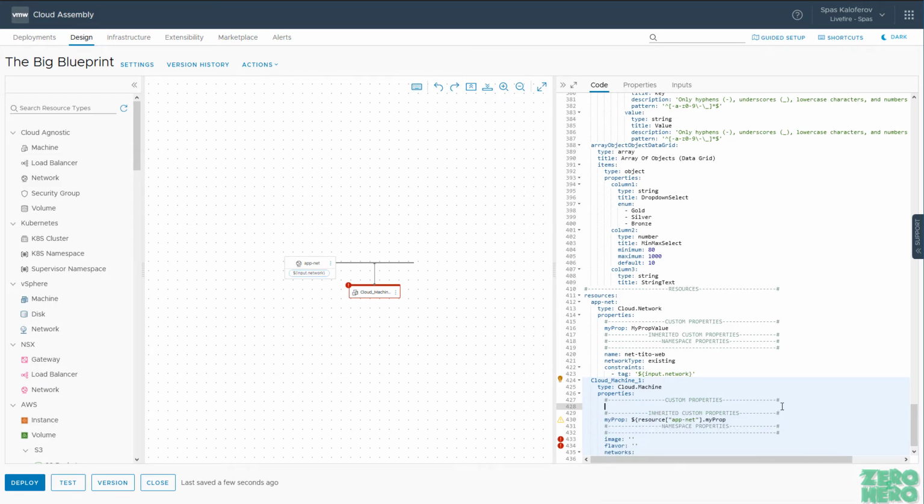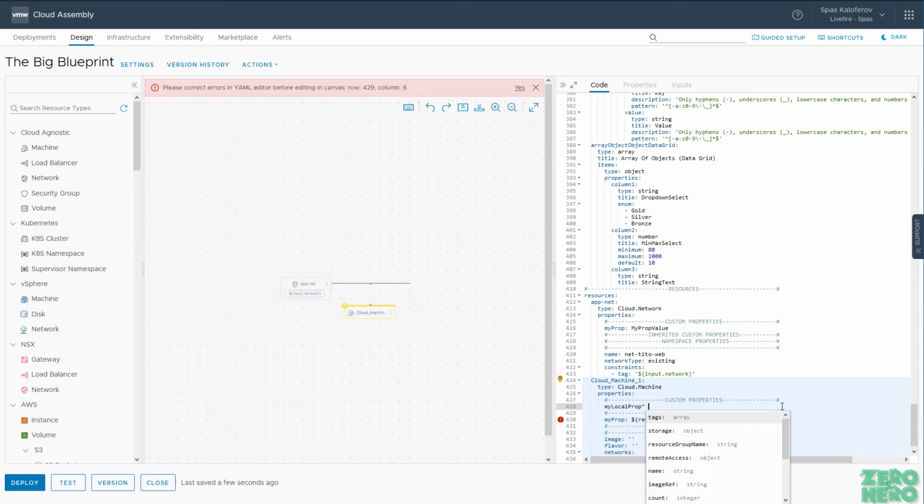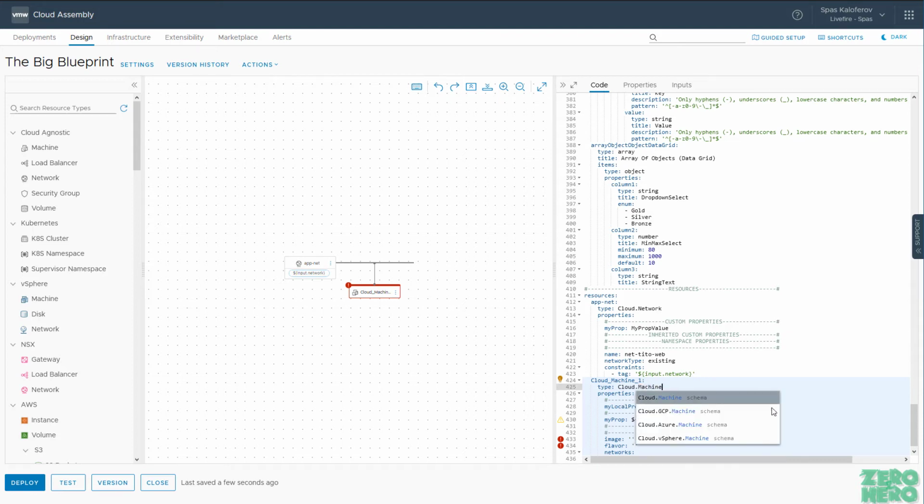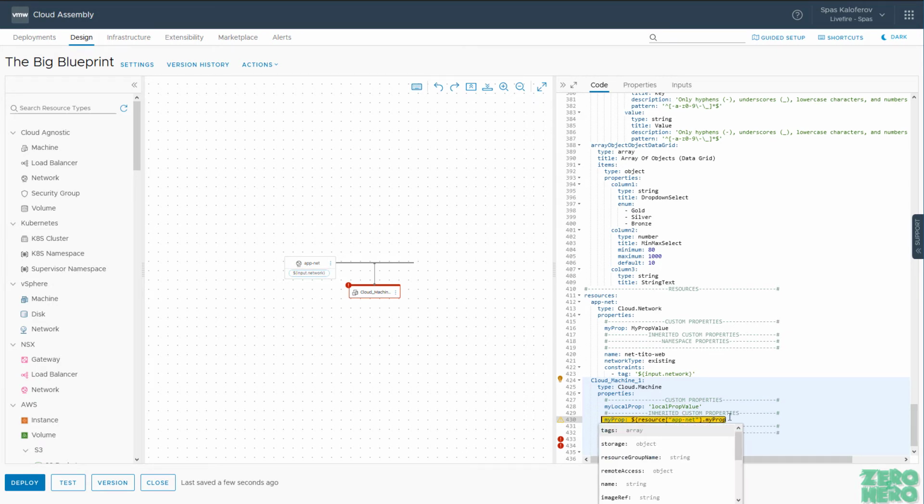And I can easily define another local prop and give it again some value. This is more of a custom property defined locally for the machine object, and this is more of a custom property being inherited from somewhere else in the canvas, right?